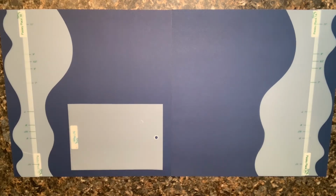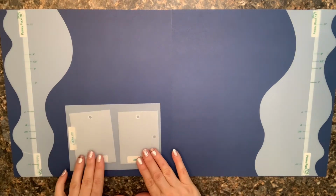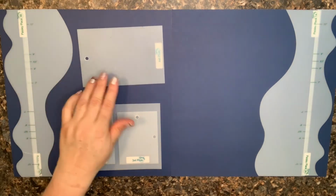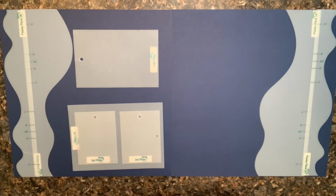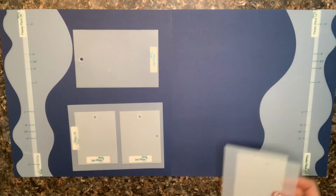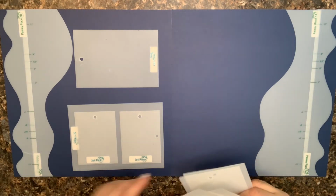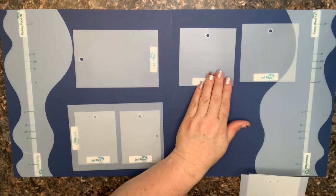Maybe I don't have a big 5x7, but I like the look of color blocking, and I want to use that 5x7 anyway, and I'm going to put a couple of little guys on it. But it allows me to just start playing, that playing to create. Maybe a 4x6 is going to look great there. And I just start looking at the spaces that I've created, going back and forth to my photos. I'm thinking maybe I could do a couple of 4x4s here, side by side.